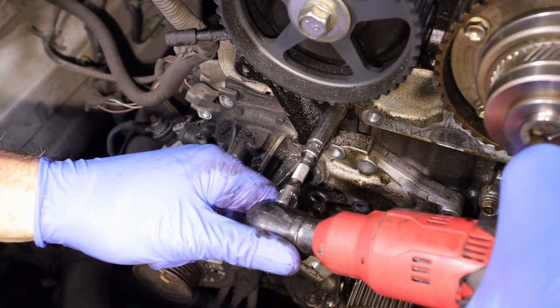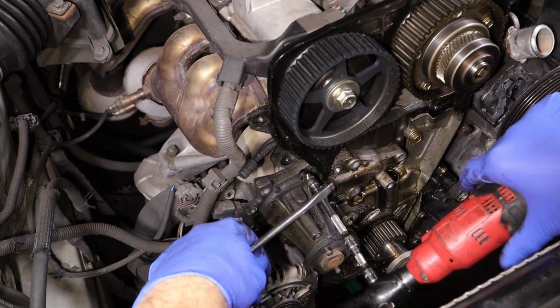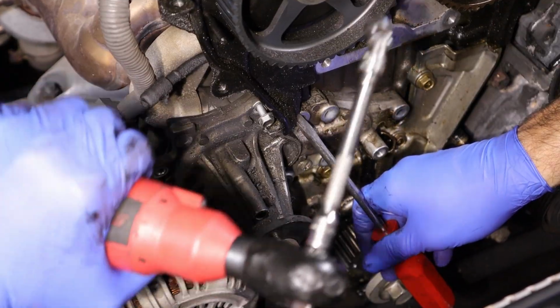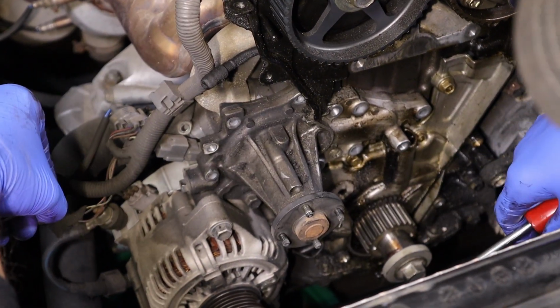So we're going to take this 10 out of this cover. And then we're going to use a 10mm on a wobbly socket. So I'm just going to use a screwdriver, pry this cover up a little bit, get it away a little bit. Now I can get my socket on there and get that bolt out. And that's how you can change it without taking the whole cover off.